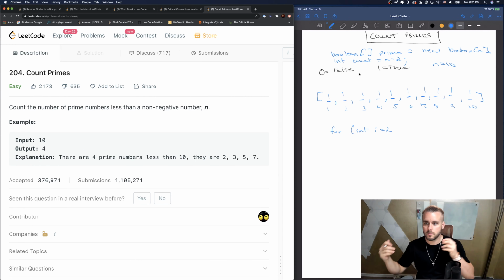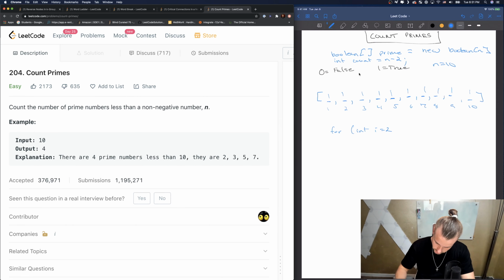So there's only 8 possible numbers. And technically, you could go to 5, but no, because we're just checking the numbers. Okay, so it's just 2 through 9 that we need to check. So that's why we have 8 for count. And now let's jump to the code. Well, I'm actually going to whiteboard this out more.